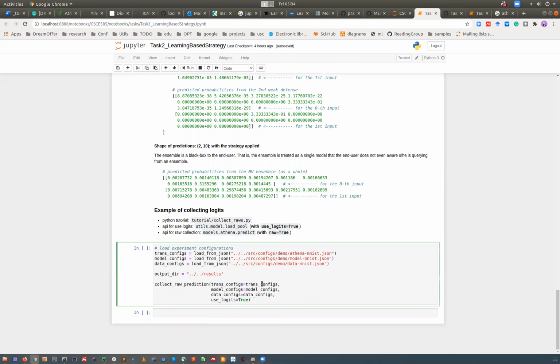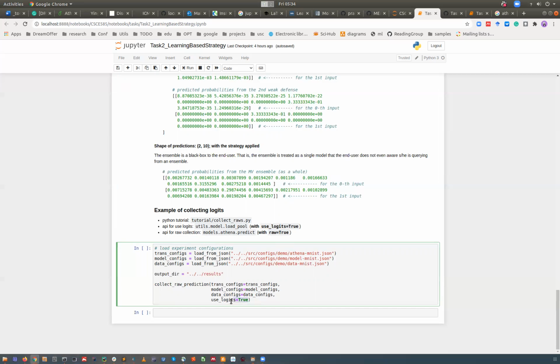So here is the final prediction, and this is the example to collect the raw predictions for the logits value. So if you want the model to return you the logits, when you load the model or load this pool, set this use logits to true.